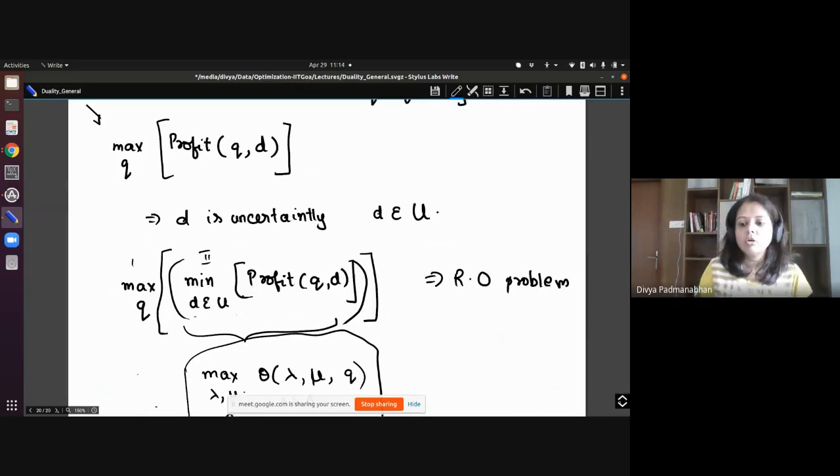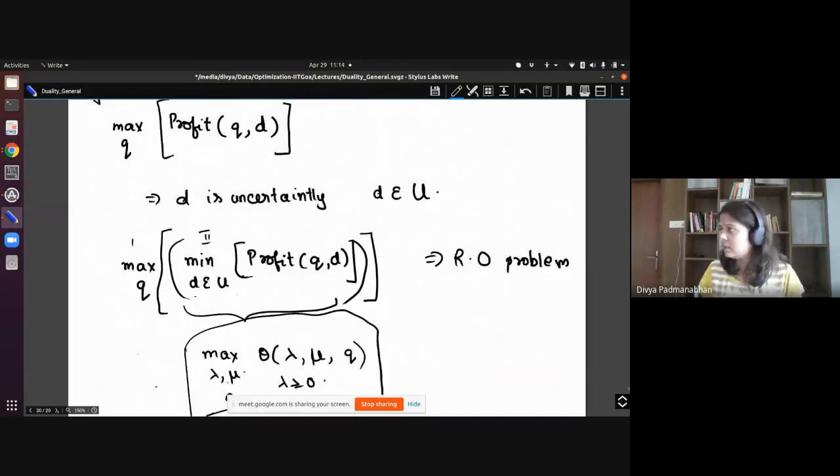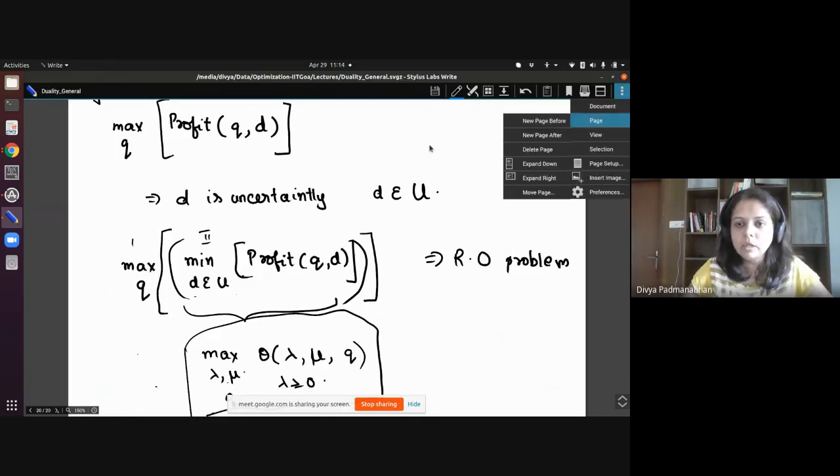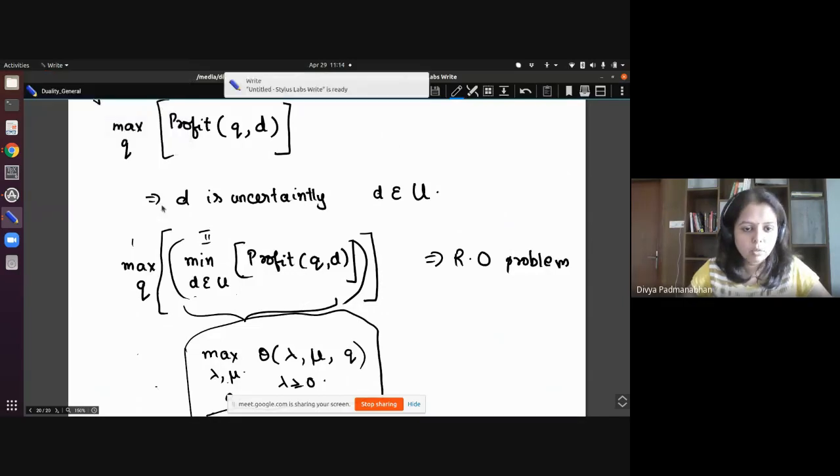Okay, so I think I've covered what I wanted to tell you about the dual. Now, there were two things that I wanted to teach you as use cases after constrained optimization. One was SVM and one was PCA. SVM you're going to do in the machine learning class, and we are also running out of time. So what I will do is we will just take up PCA as a case study. Okay, so let me just open a new window.